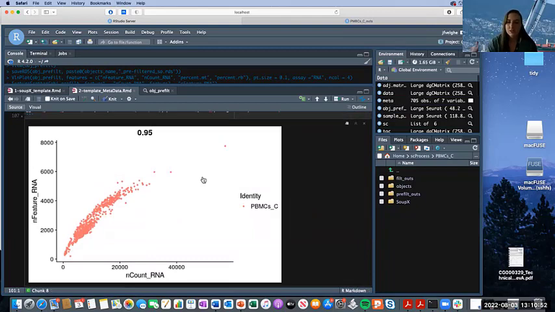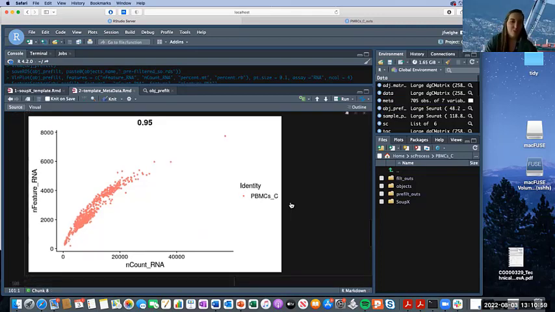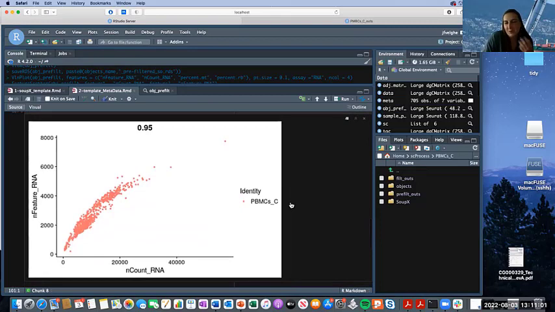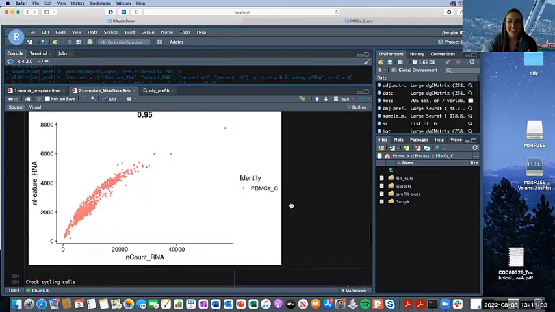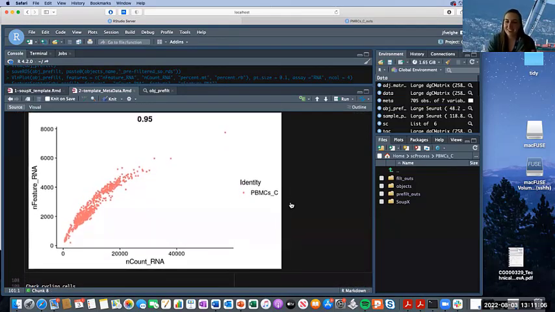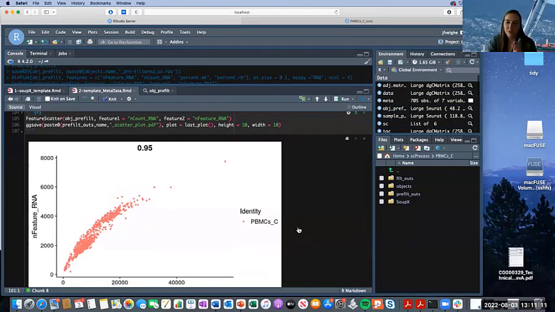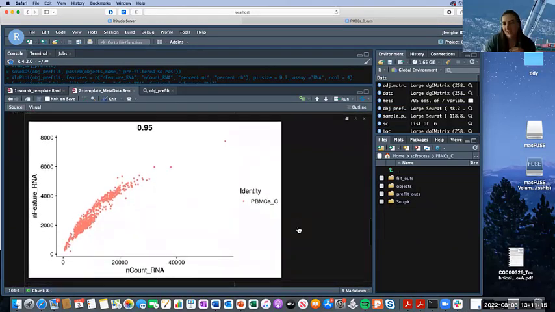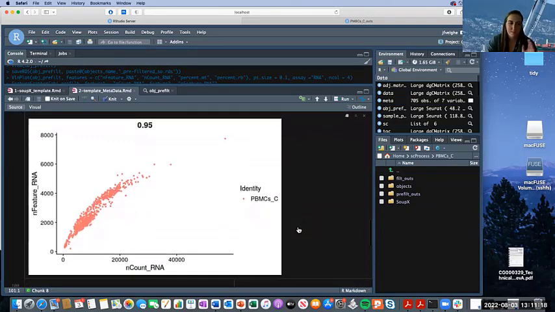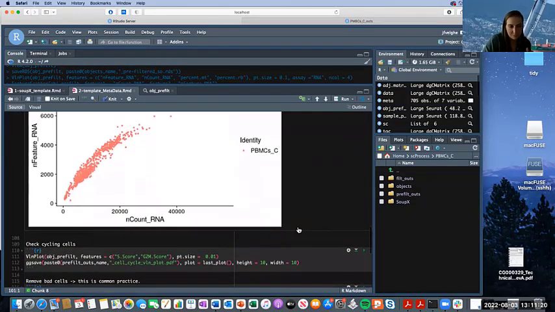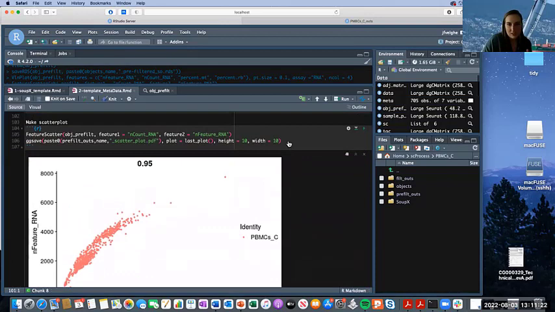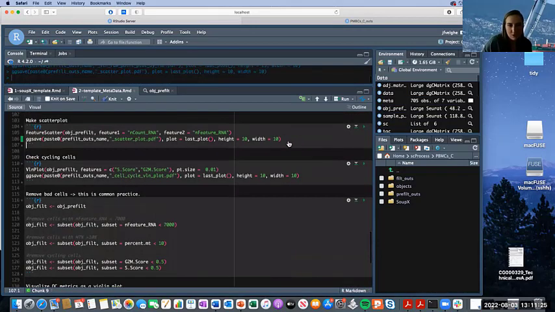So there is this back and forth debate of how we set these cutoffs, how we threshold our data. One of my supervisors even said, do we even need to get rid of anything? And the answer is, it depends. Sometimes yes, sometimes no. So this filtering process that we're going to do should be sample specific every single time. You should not integrate all your data together and then try to filter. These filterings should all be based on the individual sample. Okay, so that's another visualization plot that we can look at for quality control.